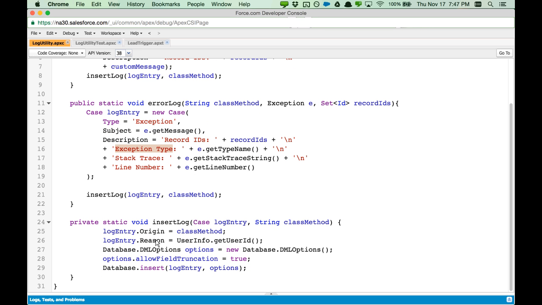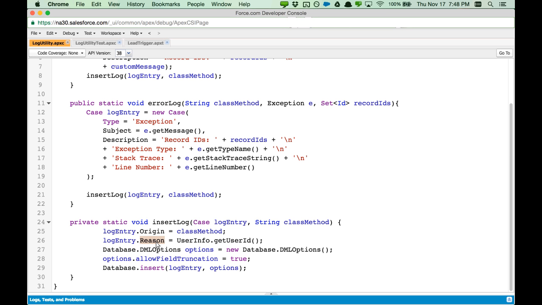So in both of those previous methods, we want to capture the running user that triggered it by using the getUserID method that'll tell us who actually caused this code or this error to happen. For the purposes of our class, I'm dropping that into the case reason field. I didn't want us to have to go ahead and create custom fields and custom objects and all that. I wanted to be able to just get right here into the code.